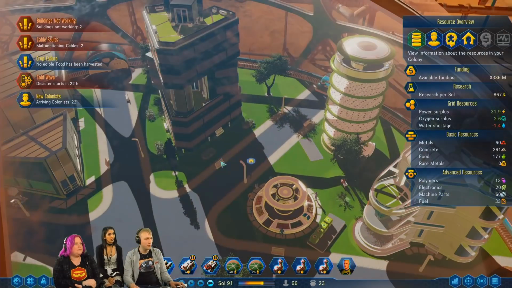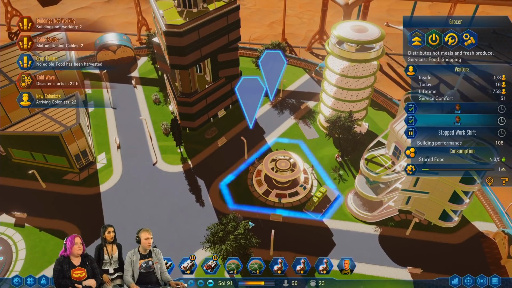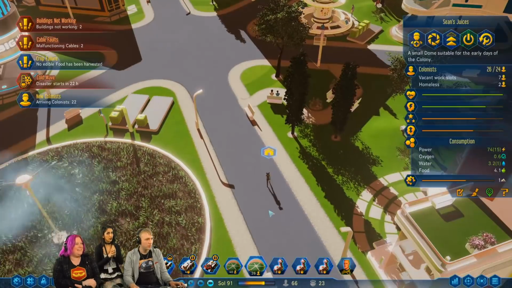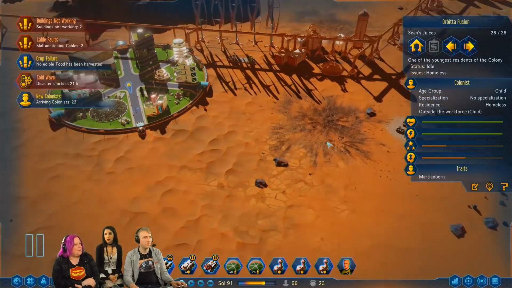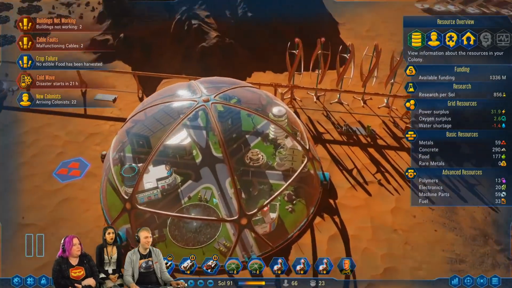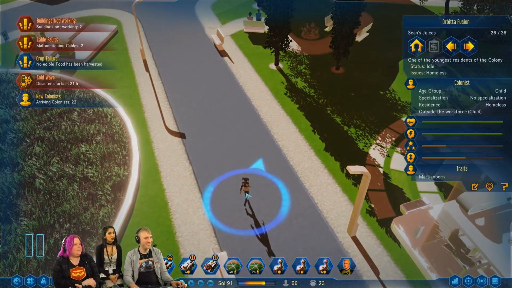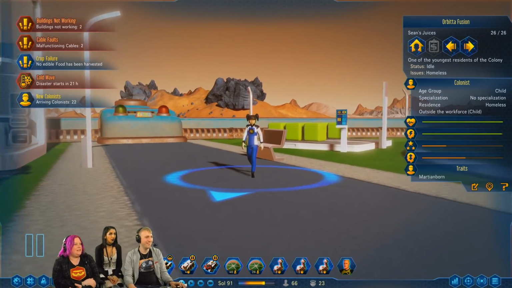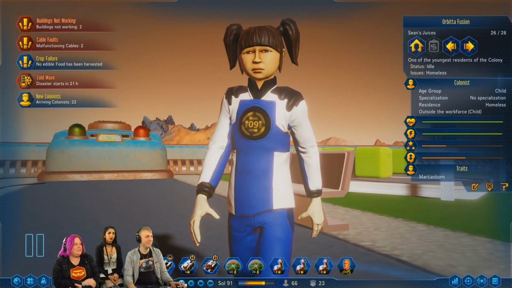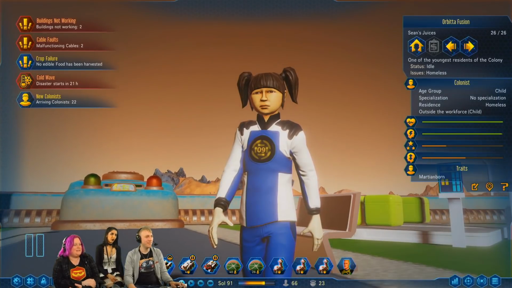Is that a homeless person? Yes. Oh, you're fixing the colony. Yes. Great. Though we do have an issue where there was no water left on one of the water extractors, because that was one of the problems that we mentioned earlier. She's not very happy. She looks bored. She's like, this sucks.